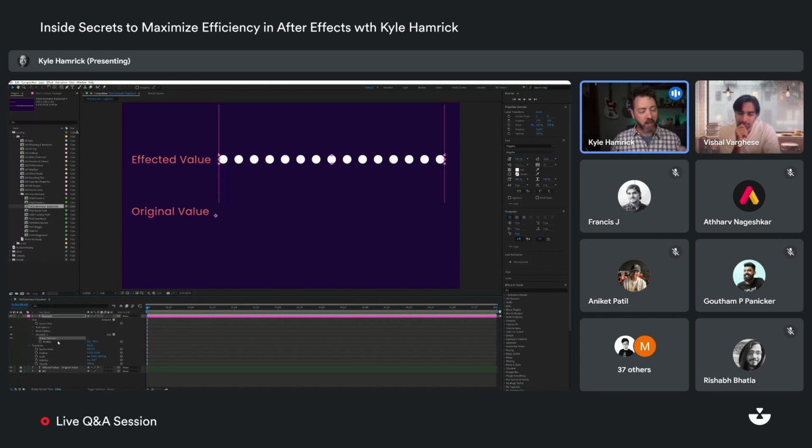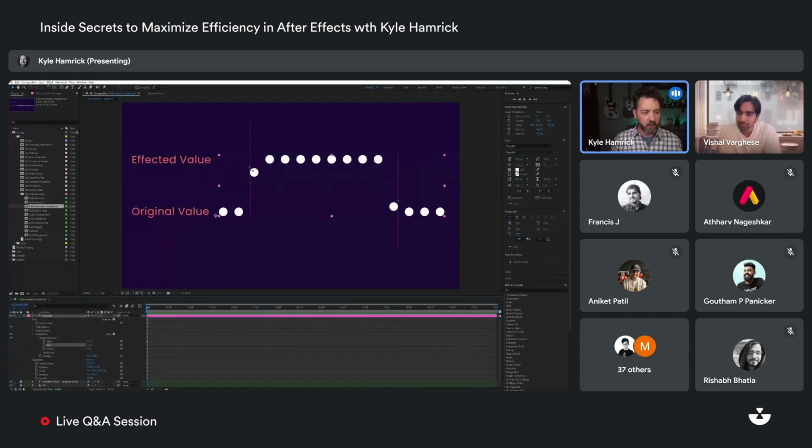And if you want to change how that happens, that's where the selectors come in. You have range selectors, wiggly selectors, and expression selectors. And so what you're going to do is use this. I can change this start value and end value. And you can literally see on screen, this is my start value and this is my end value. And I'm pushing this change into this line of characters or words or lines, depending on how you want to break it down.